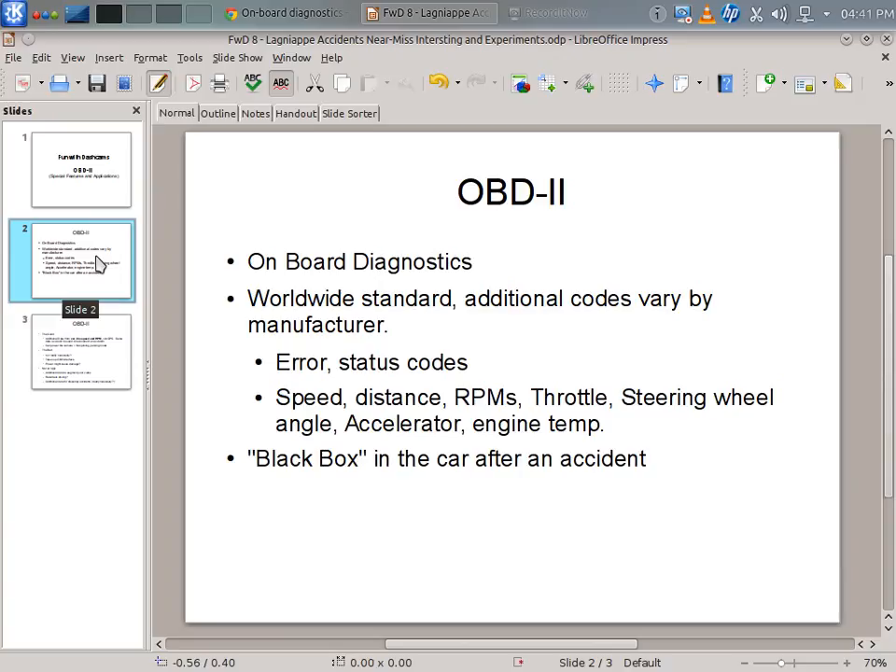So what is OBD? OBD means onboard diagnostics. For these particular cameras, one interface is usually external and the other is part of the power cable. You can also get these power cables to power general dashcams as long as the interface matches. The particular standard here is OBD-2, a very specific interface that looks similar to an old Centronics connector. You will find it in many vehicles made after the mid to late 1990s — it is a worldwide standard used in cars made in South America, Asia, and Europe.